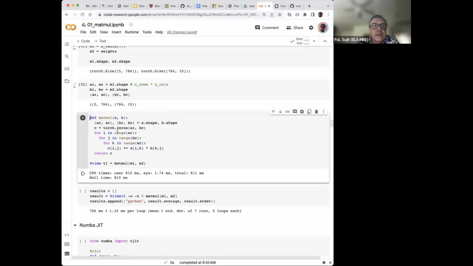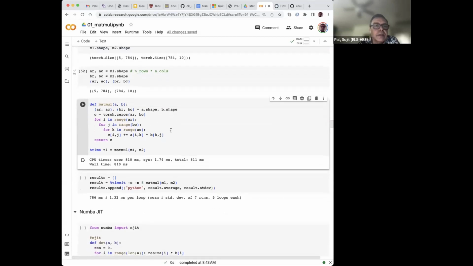Then you create a torch.zeros, you initialize a holder for this output of A rows and B columns, right? And I think there should be another check here to see if A columns and B rows are the same. If not, it should error out, but they haven't done that here. So we'll just keep it that way.